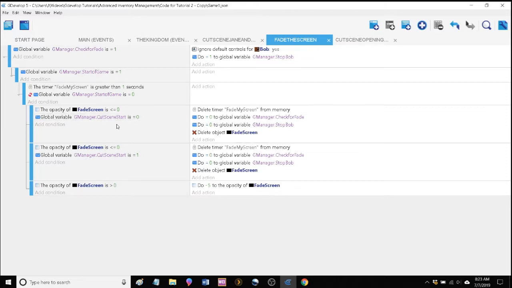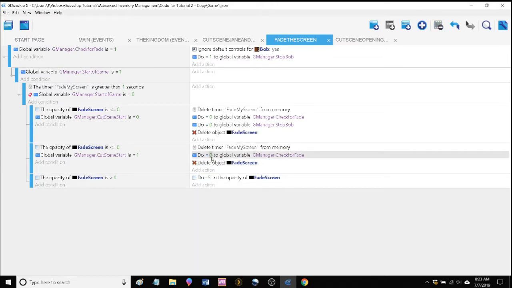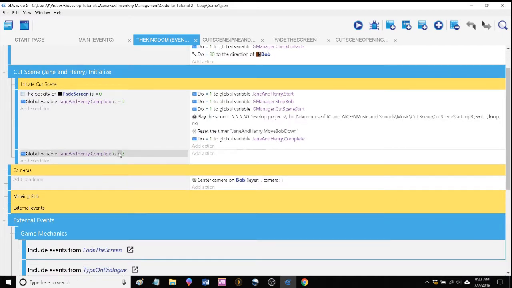I think we want to probably separate this a little bit here. Instead of giving control back to the user here, we should probably give it back to the user here when Jane and Henry.complete is equal to 2 again.